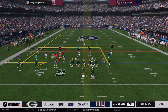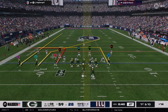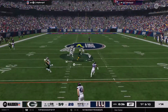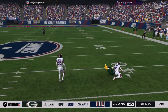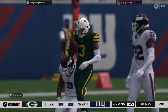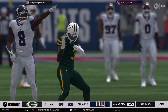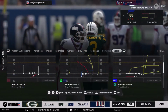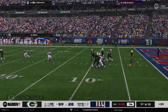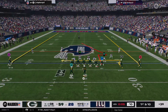Set, ready. 10 black. Red, yellow. Ready. Love out of the shotgun. Fits it through the middle. And he's got them quite the game here, partner, as he finally is brought to a stop. Just how many times do we see teams go to this route? You go to a Little League field, tell them to, hey, run to the post. It's a playbook staple. And he's someone you could depend on to create space and make catches out of it.